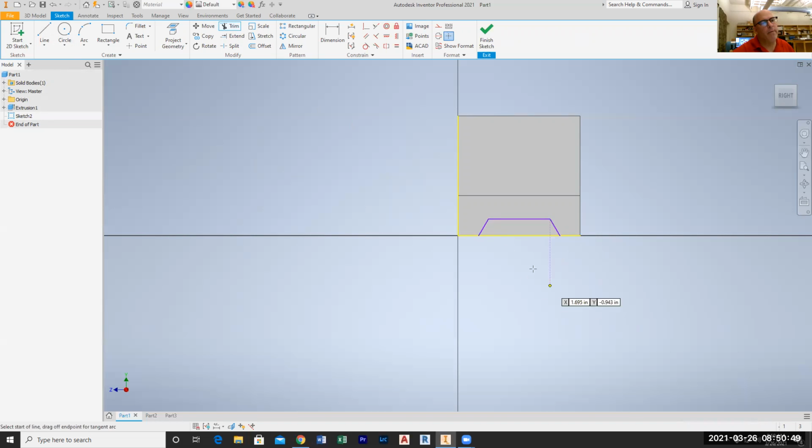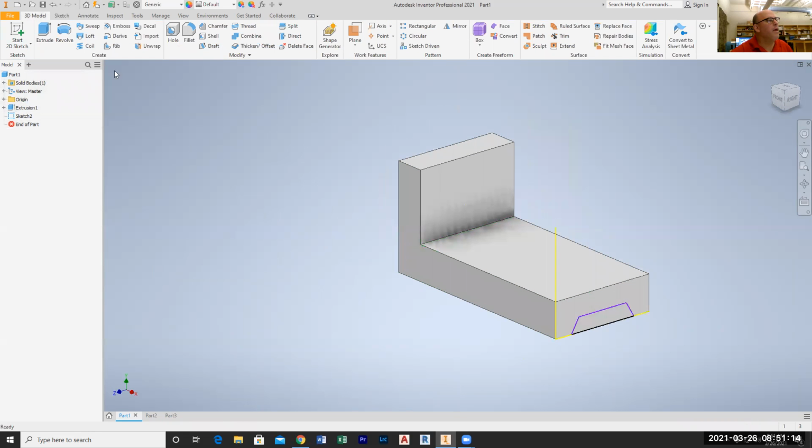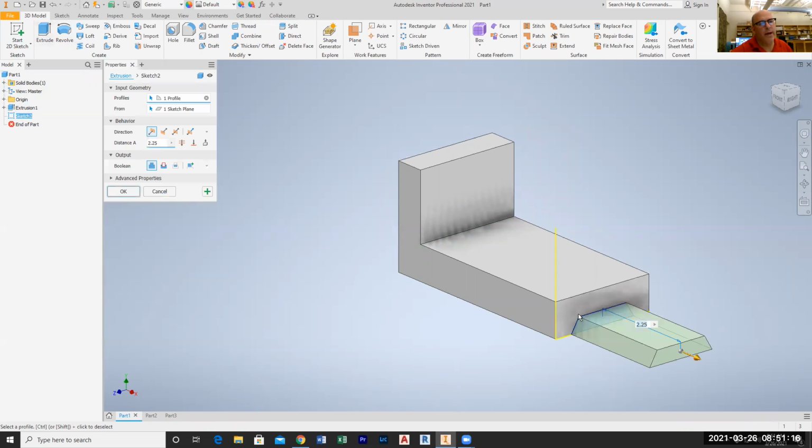So I'm going to draw a line from here to here. Okay, and then hit enter, and then exit. Now what I have here is what I want to extrude. I drew a couple lines up here and a couple lines out here, constructing this object right here. So this is what I'm going to extrude. I finish my sketch, go to extrude, pick that, and now I can grab this arrow and go all the way through and be done.